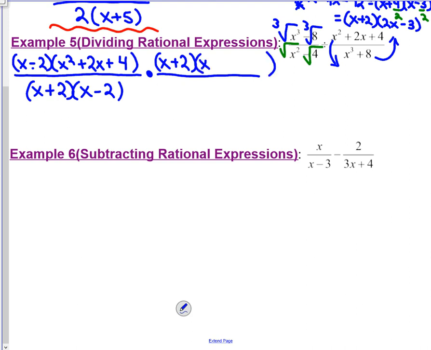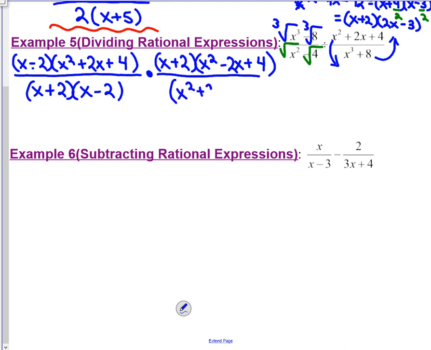Square the x, change the plus to a minus, multiply x and 2 together, always a plus in front of the last term, square the 2, and it's so close to what you already had from the first numerator. Very, very close for a sum and difference of cubes. x squared plus 2x plus 4, I want to try to factor it, but coming up with two numbers that multiply to give me 4 and add to give me 2, sorry, there's no two numbers out there to do that.